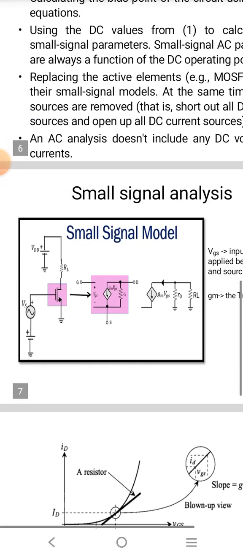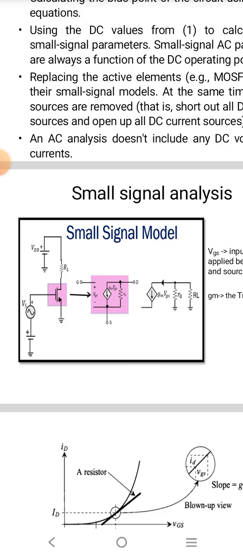You can observe in this figure the small signal model of the MOSFET. The common source amplifier circuit is shown. In the first figure, at the input of the gate terminal, the AC source Vs is given, then a DC source is applied. At the drain terminal, there is the resistor RL, then VDD in series with it. This VDD and the DC source connected at the gate are biasing voltages. The signal which has to be amplified is an AC signal, that is Vs.